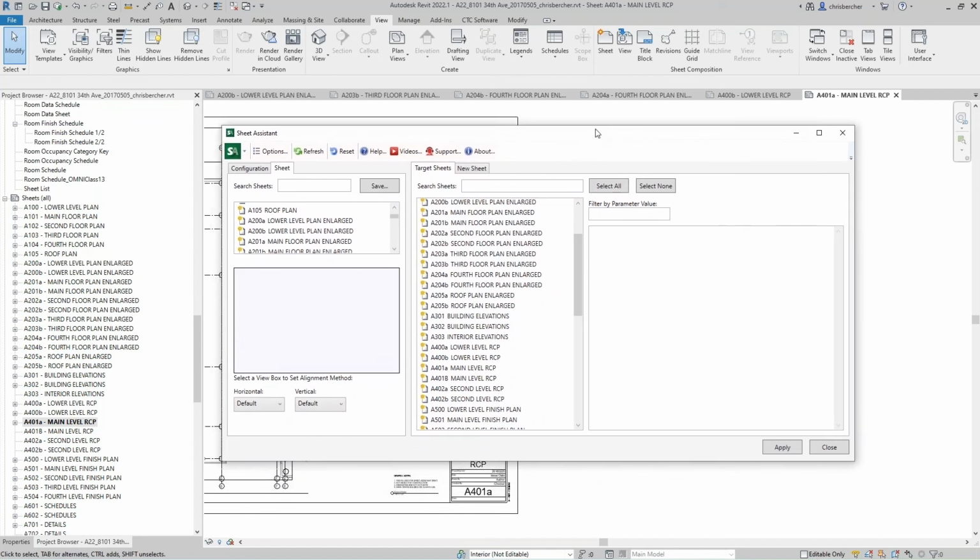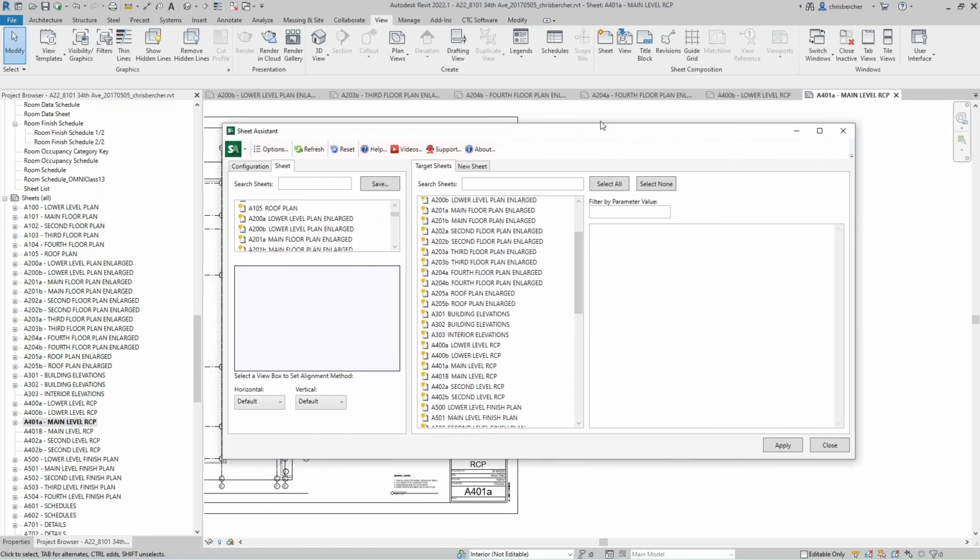So Sheet Assistant, wonderful tool for giving you the opportunity to quickly align views based off a configuration, or create new sheets and potentially even new views based off of a particular configuration.